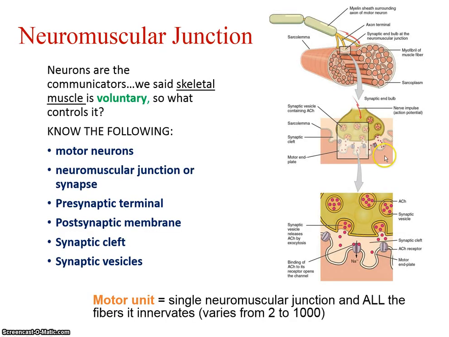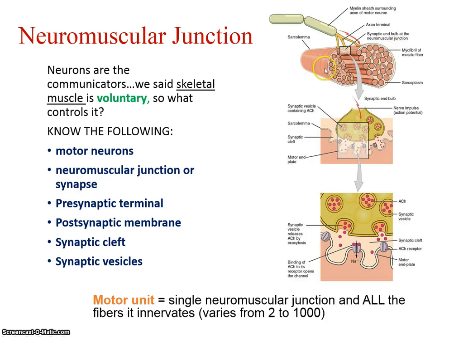All right? So we need to look closely at how we get that excitation going, right? Because this is key. Muscle, again, isn't going to do anything until it is told to do something. So the direction comes from the nervous system, right? The nervous system is in control. So I say here again, neurons are the communicators, right? And here on one of your models, it nicely shows this end of a motor neuron coming down and getting very close, making contact with a muscle cell. So that's a really good model to look at and think about what we're talking about here.